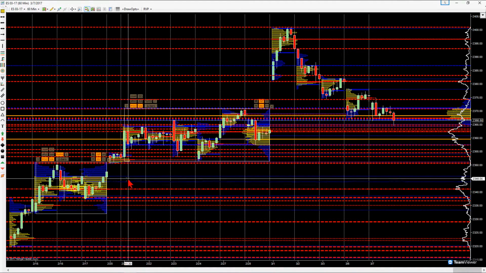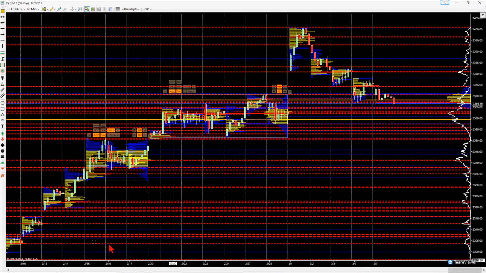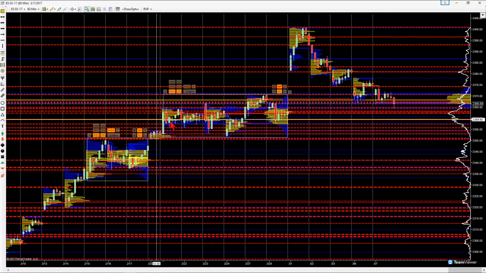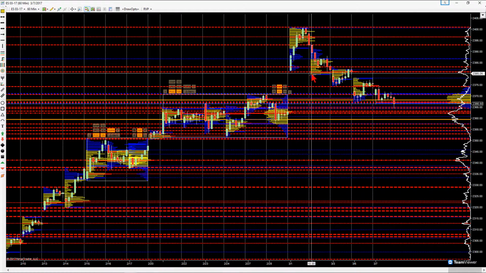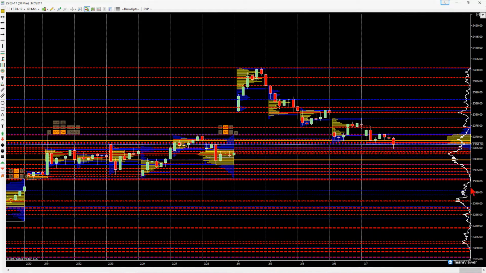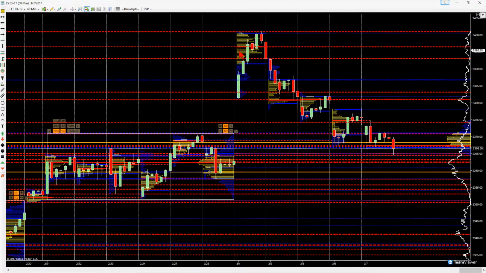All right, so what we've done here, S&P continues. We've been rising. Every time we'd rise, we'd balance. We'd rise, we'd balance. We'd rise. We have not balanced. Take a look at the nice P-shaped profile at the upper end here. Kind of giving us a little bit of a warning that we were going to see a reversal.